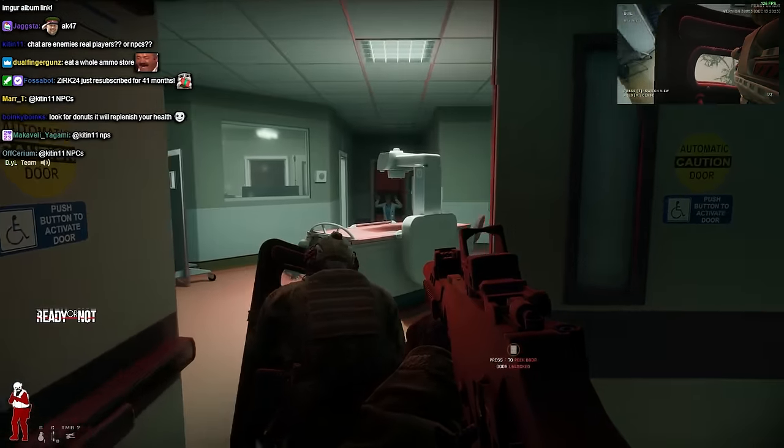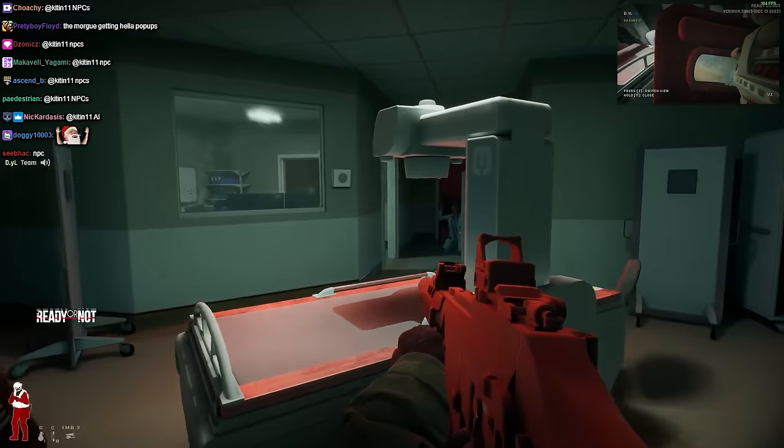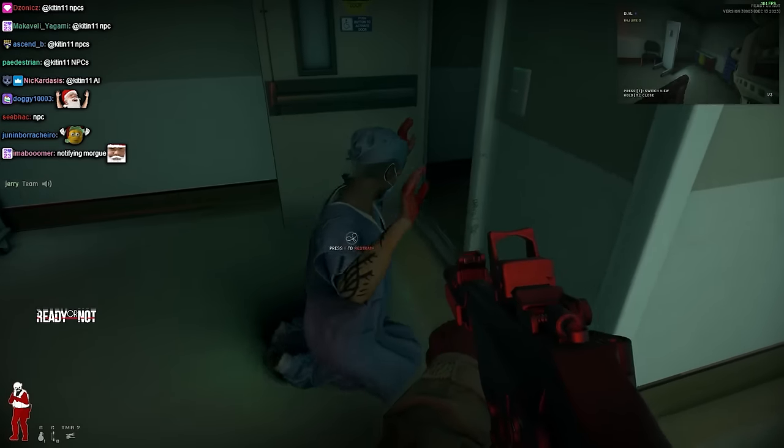Is a civvy in here? Put your hands up now. Police, get down! Do not move! Get down, and two civvies. Police! Alright, I'm going up for the right one.